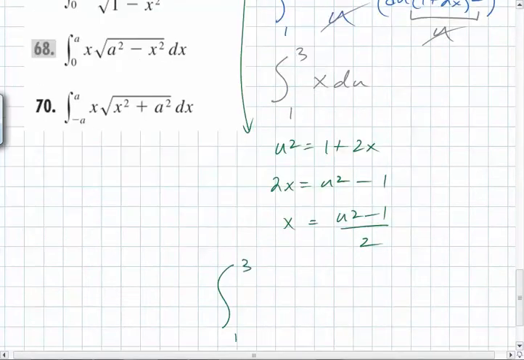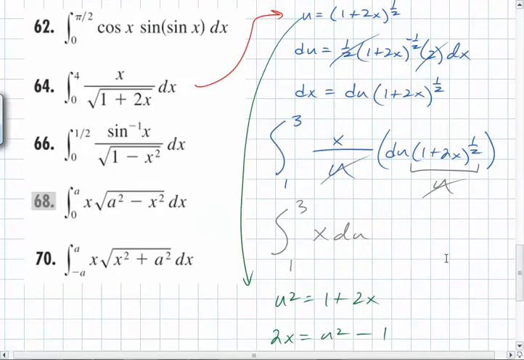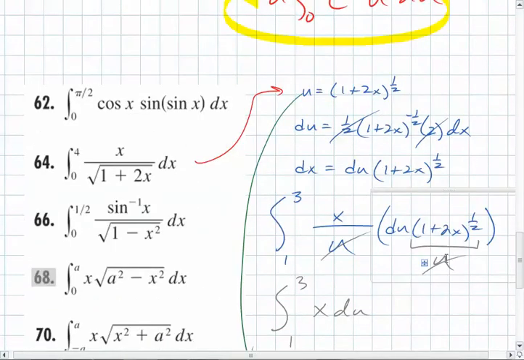u squared over 2 minus a half. Is that something you can integrate? Yes, it is something you can integrate. This is another maneuver you can do, which is if you're totally stuck, remember, you have a relationship by default between x and u. You absolutely do. So if you ever get totally stuck, this is really nice. The reason this is sometimes hard to see is because it's right there.